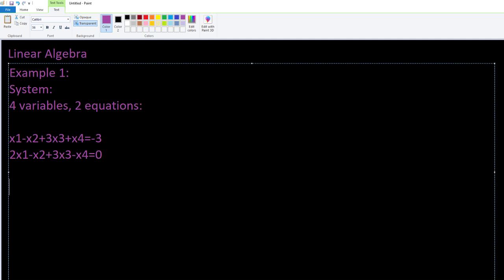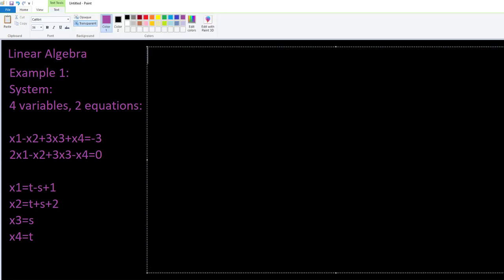And here's the solution that we're going to test for the variables. x1 equals t minus s plus 1, x2 equals t plus s plus 2, x3 equals s, and x4 equals t. You might be wondering why we have t and s in this, but that'll become apparent later. All we're testing right now is if you plug this in, are the equations satisfied? So let's plug it in and find out.